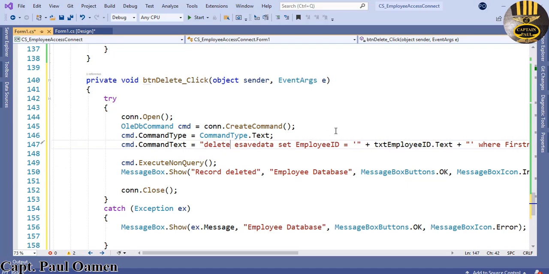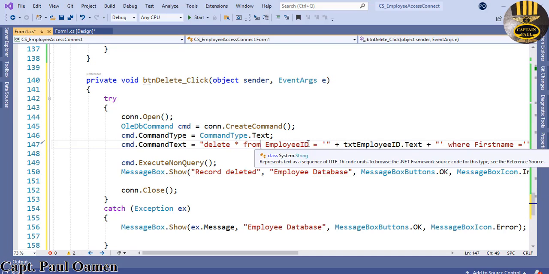And that will be all. Delete star from my database. Yep. Okay, the database, let's grab the database name and just enter that in here.